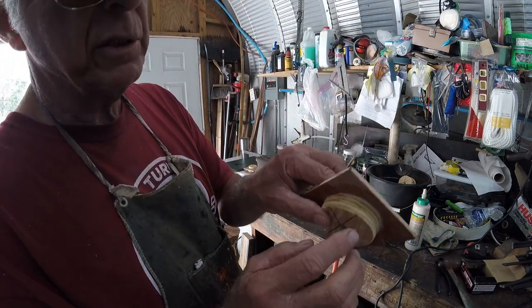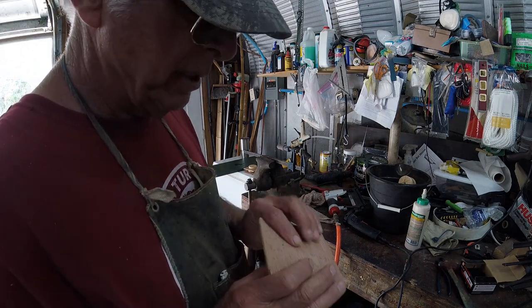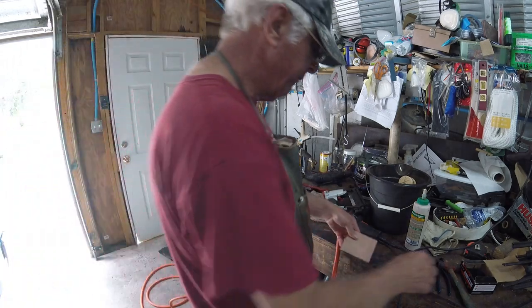I've got this inch and a quarter, this is inch. It seems like this is inch and an eighth I'm shooting. The frame for my frame.